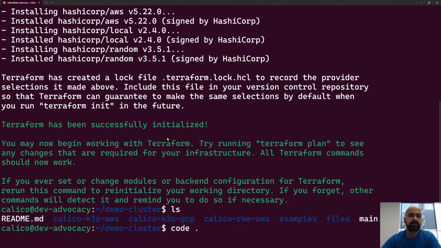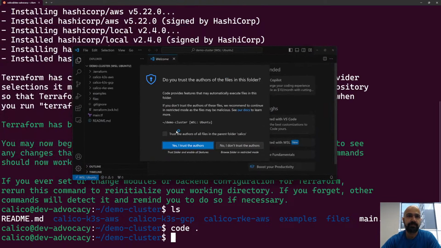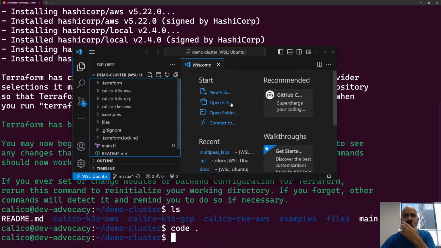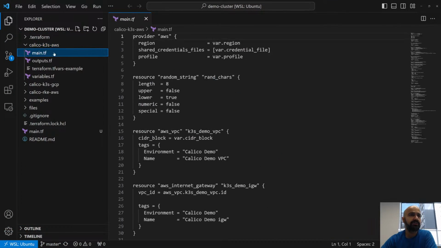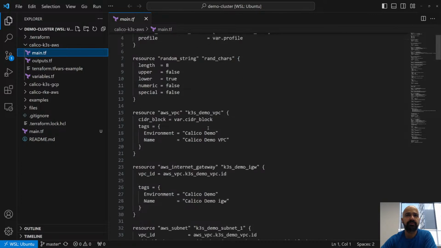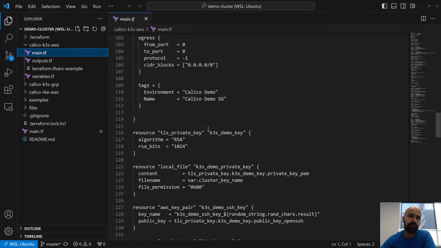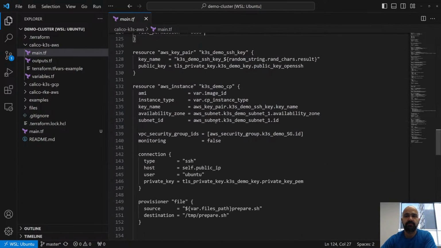Let me give you a better glimpse of this mysterious demo cluster. Basically, this demo cluster project is just a bunch of Terraform configurations that will install Calico in different environments. It will give you private keys for SSH.